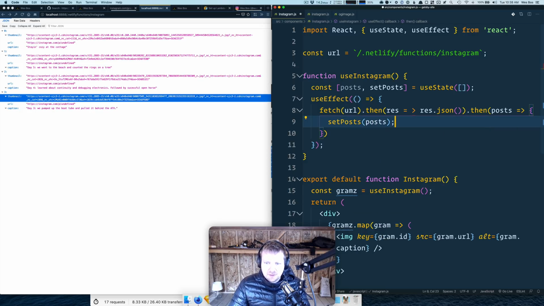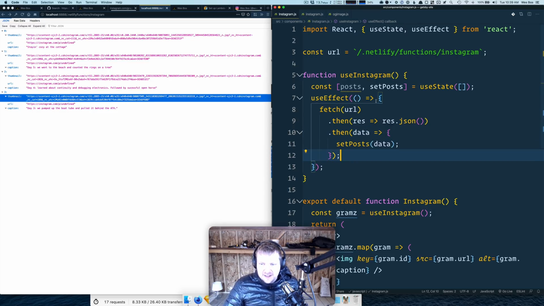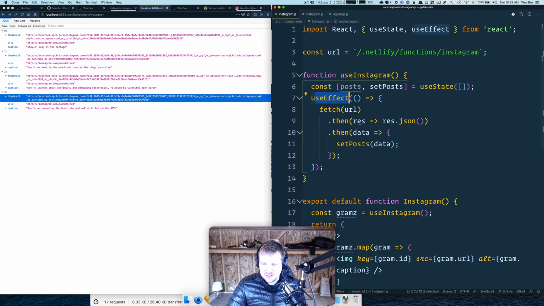Now, one thing that will happen right now if I leave it like this is that, sorry, we'll call that data. So one thing that's going to happen right now is that when this useEffect runs here, it's going to fetch the URL, it's going to come back, and it's going to set posts, and that is going to set state, which will in turn cause this Instagram component to re-render.